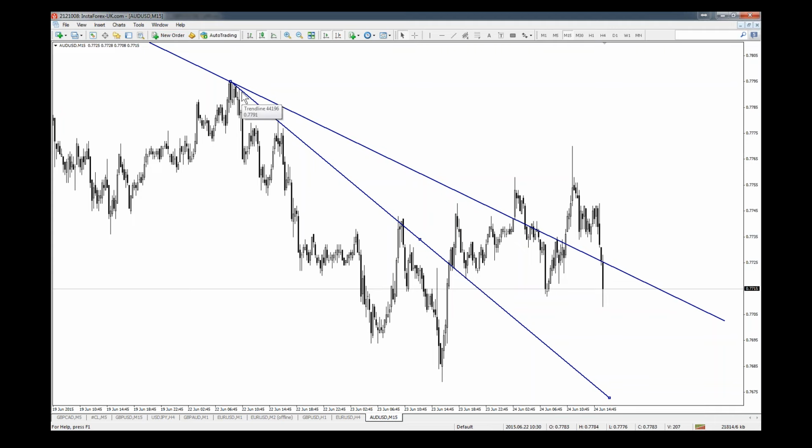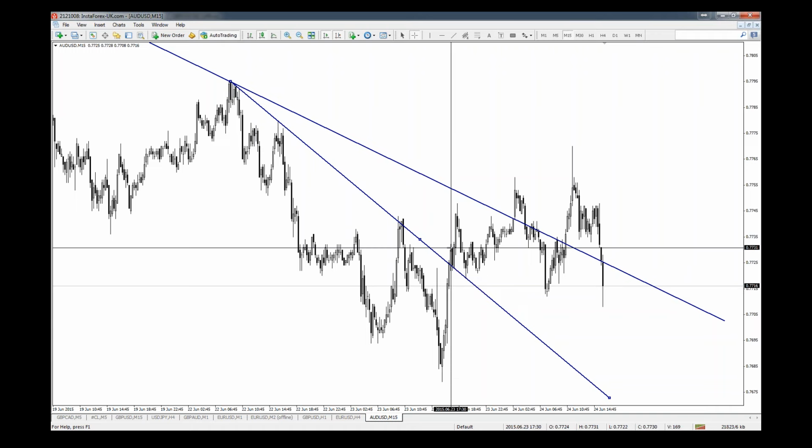But the thing I wanted to point out about the trend line: if you remember, when you draw multiple trend lines like this over the dominant pivots or the dominant fractals, when price breaks one trend line, it tends to move directly to the other trend line. And that's what happened in this case. We broke this trend line to the long side, and price moved right up to the next trend line.